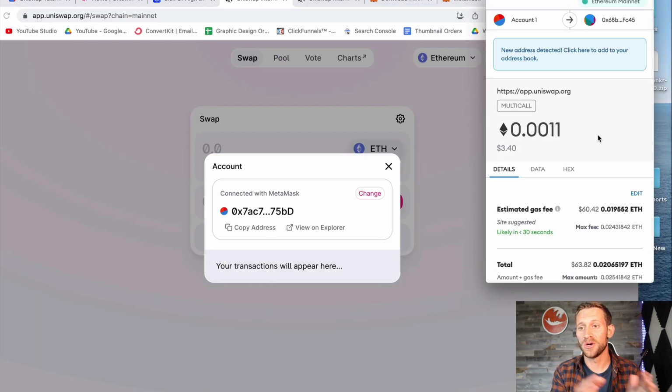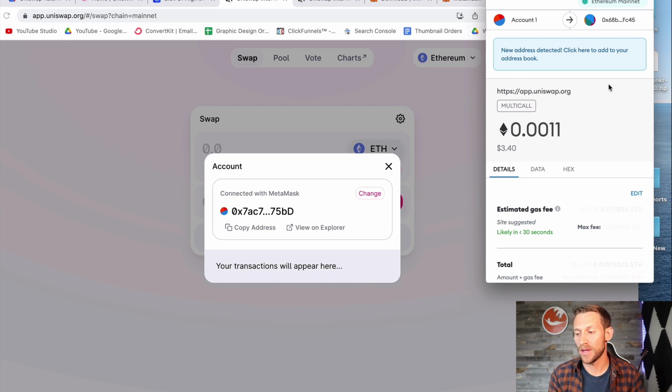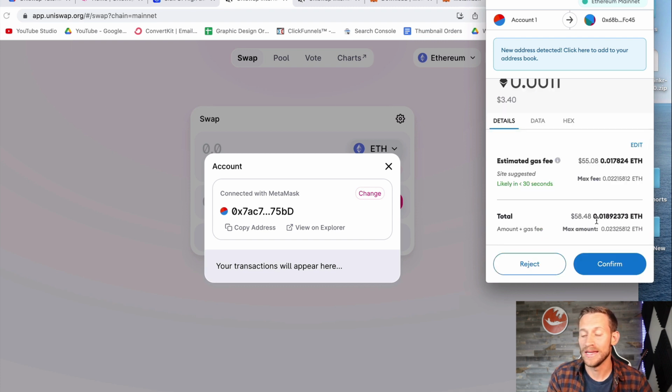So with that little detour, going back to our message right here, we have MetaMask with a pop-up saying, are you okay with Uniswap getting access to these tokens? Is that okay with you? And now we have to approve inside of Uniswap or inside of MetaMask. Now you can see right here in the time that we've been doing this little detour where we talked about fees, the fees actually went down $20. So it's always worth just kind of sitting there for a second and seeing if they go lower. They might go higher, but the fees are constantly changing based on how busy the network is.